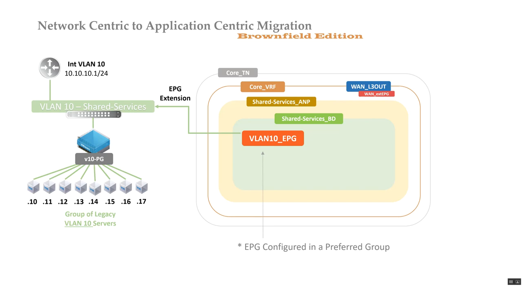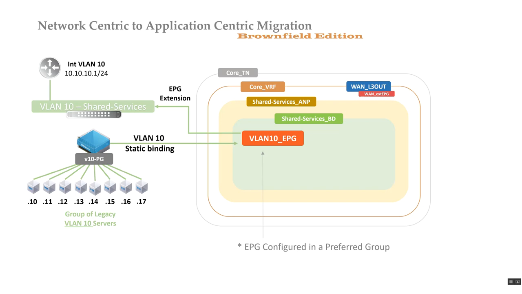This is a trunk interface connected from my leaf switch to the legacy switch, passing VLAN 10 on this trunk. Then I plan my migration and physically unplug connections from the legacy switch and plug them into the ACI leaf — probably the compute leaf. On the compute leaf I make sure my fabric access policies are configured correctly, and at the EPG level I create a static binding. For Cisco UCS with virtual port channels, the port channels with static binding of VLAN 10 would be assigned to this EPG.